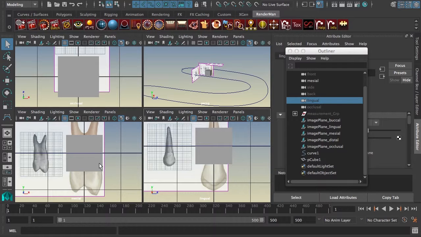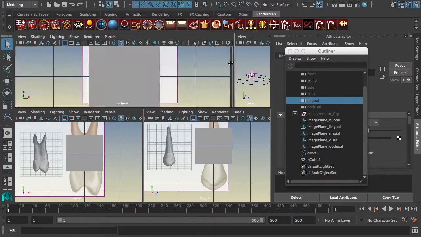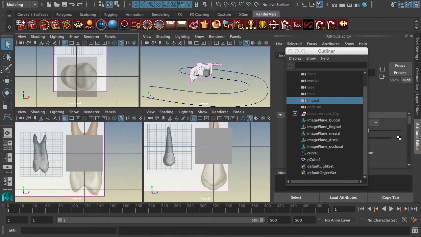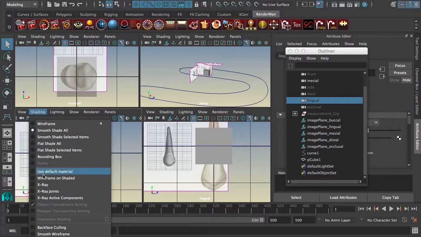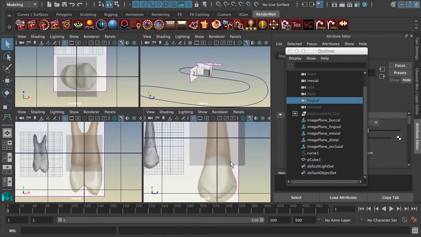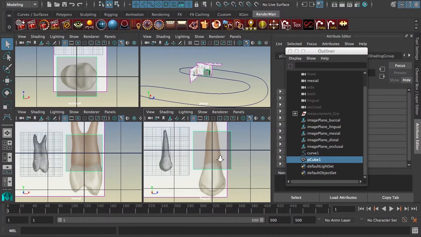Because the cube is blocking the reference, I also want to turn on X-ray mode. Because of my limited viewport size, it's hidden a little bit. It's this little two-square icon here, X-ray, so you can click on that. Because it's hidden, I kind of had to expand it out. Or you can just go Shading and X-ray. That'll do the same thing. I'm going to do that on the orthographic views so that we can both see the geometry and also see the image planes behind it. We've done that before.